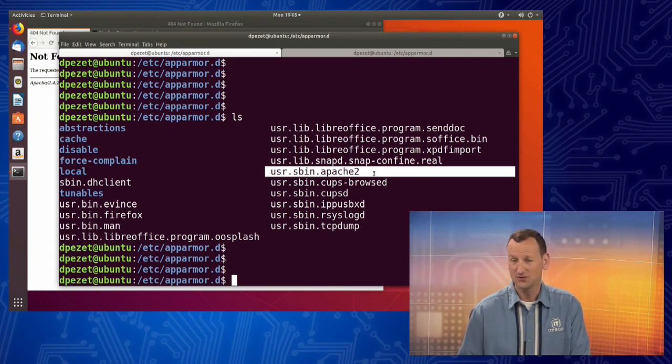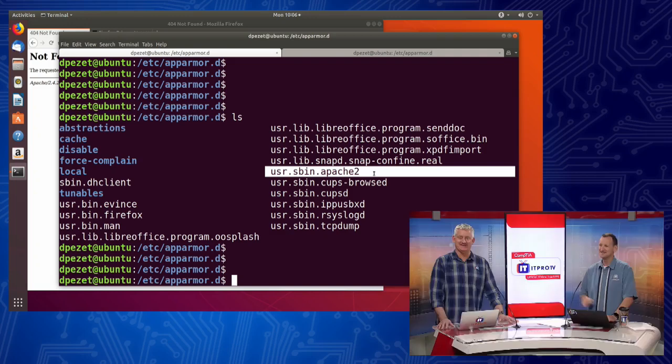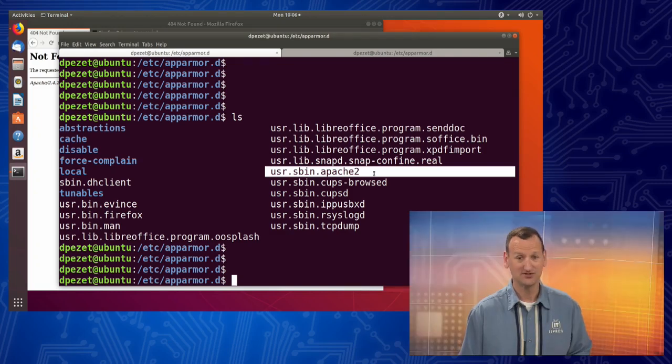In order for Apache to work with AppArmor, they actually have a module for that. So I need to install it. Not every application has this, so you can skip the step for a lot of things, but Apache does have a specific module. How do I know that? Now, I know that because I've read the documentation, right? Because you're smart. If you didn't know that, though, the GenProf utility will actually tell you.